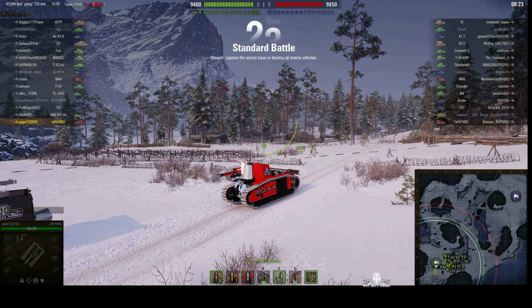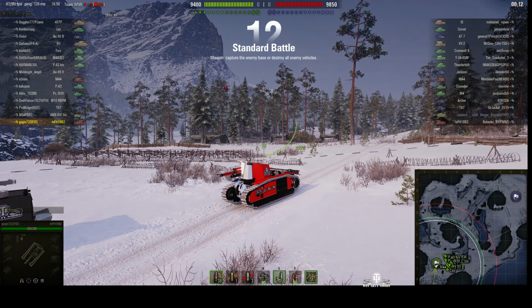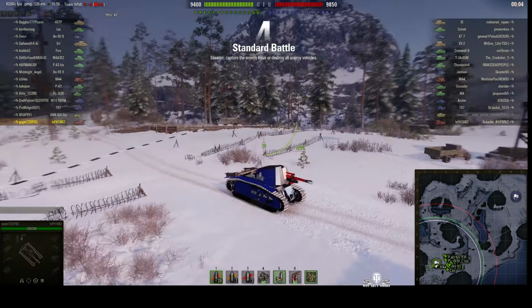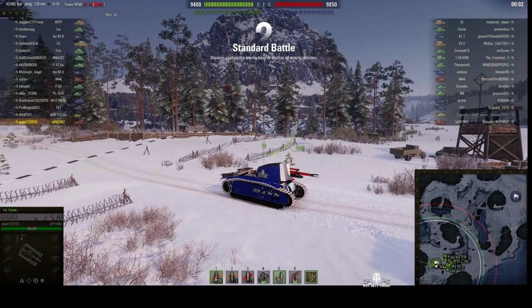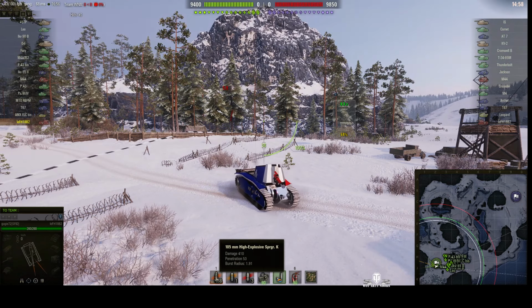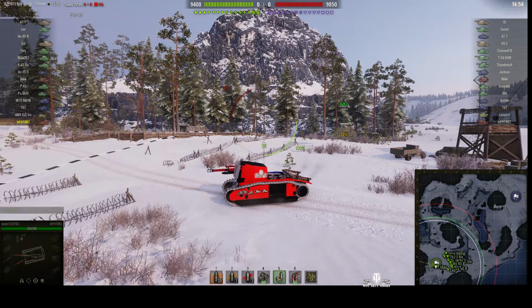This is a 105 leFH18B2, the French Tier 5 Premium SPG, otherwise known as a leaf blower, leFH, or Fifi la Pew Pew. She's located on the southwest spawn of Arctic region under the command of Guji72. It's armed with a 105mm gun, which is capable of 410 alpha, but it only penetrates up to 53mm, and it's got a just less than 2 meters burst radius.